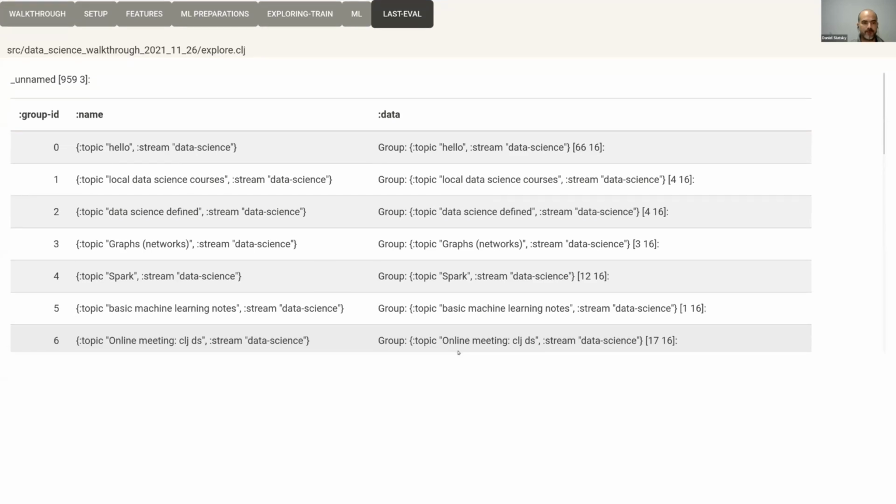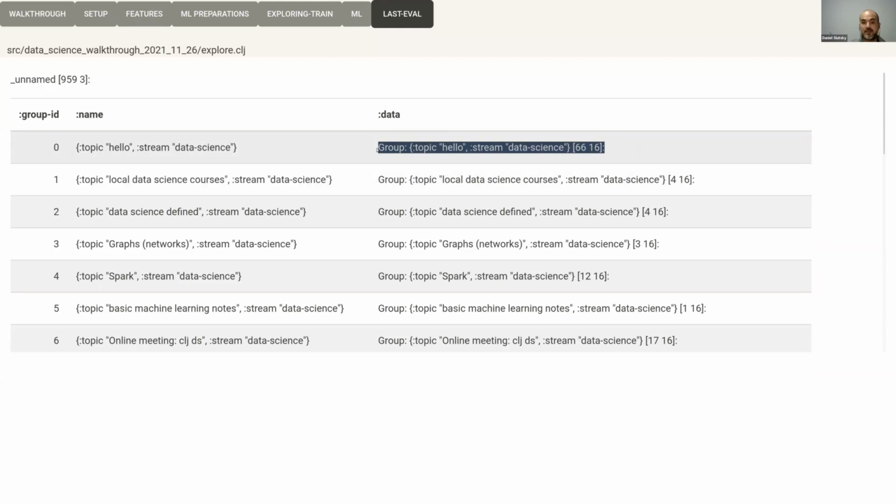We get a new data set, which is a grouped data set. And we see now every row is a group of messages, right? So you see this column gives the context of this row, which is in this case the topic hello in the stream data science. And this column contains whole data sets.